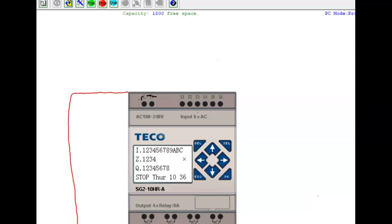Another block that has an L and an N. Then right here you got plus, plus, minus, minus. You see that? This is your power supply. Right there is, what did I say the L and the N stand for?